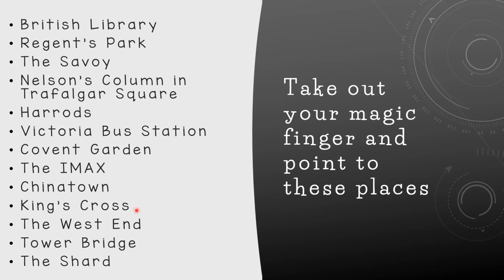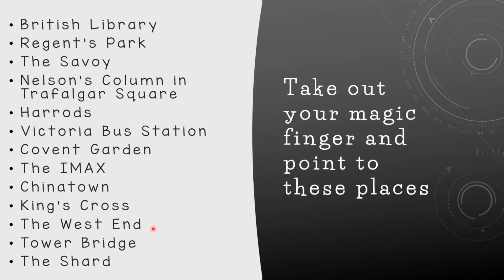Okay, and then we go down, we have King's Cross Station. Take a train here. It's a train station, King's Cross. If any of you has ever watched Harry Potter, the train station that takes the students from London to Hogwarts is the King's Cross Station. Okay? So if someday maybe you can go to Hogwarts by using King's Cross Station.